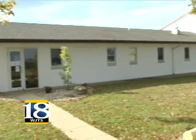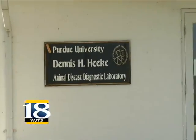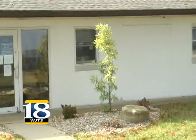So we just talked about the diagnostic lab. Right here behind me is the Dennis Hickey Diagnostic Lab. Just kind of talk about what's going on, what they do here. As mentioned, the Diagnostic Lab here is one of 2 in the state, but if producers have issues with animal disease problems and things going on with their herds, there's a veterinary pathologist that works in here. The animals are brought in, they work through them to see what's causing that disease issue, and then what management techniques those producers need to fix that issue. But we do a lot with the poultry industry and livestock in general.